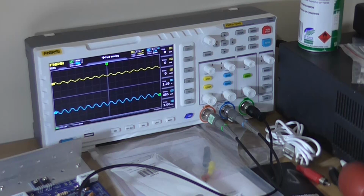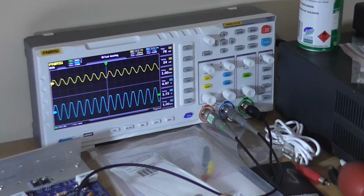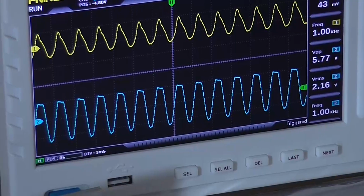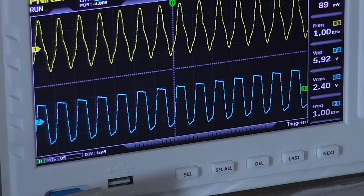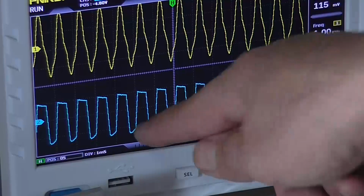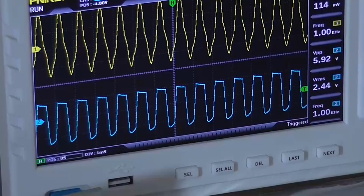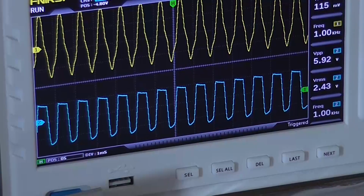So I'll go up to what I'm going to consider the maximum supply you should be giving the LM386 N-1 anyway, which is 12 volts, into 4 ohms. Yeah, it's very definitive. That's why the power starts falling off after 9 volts, is because of this asymmetrical clip. And driving it into distortion, it's actually made the top worse and the bottom is still clipping less than the top, and it's a bit of a difference between 9 and 12 volts.